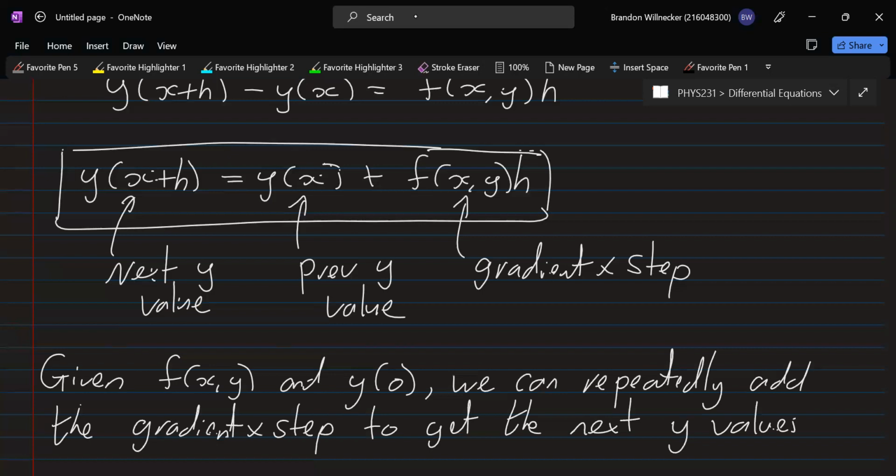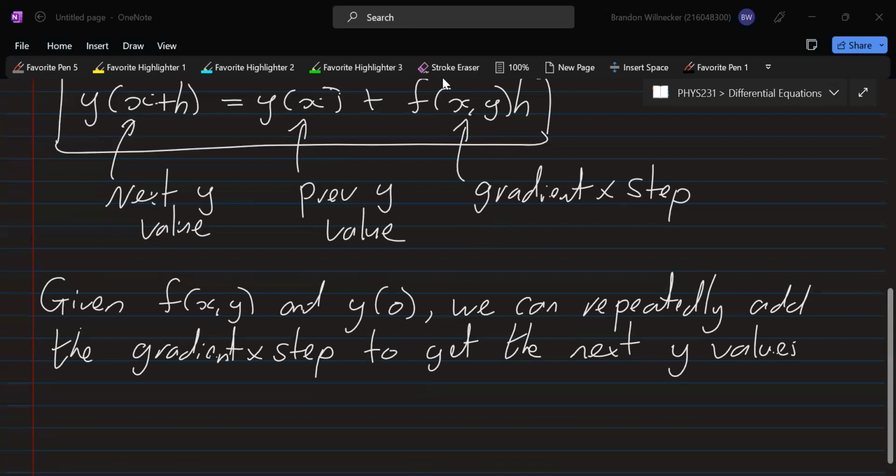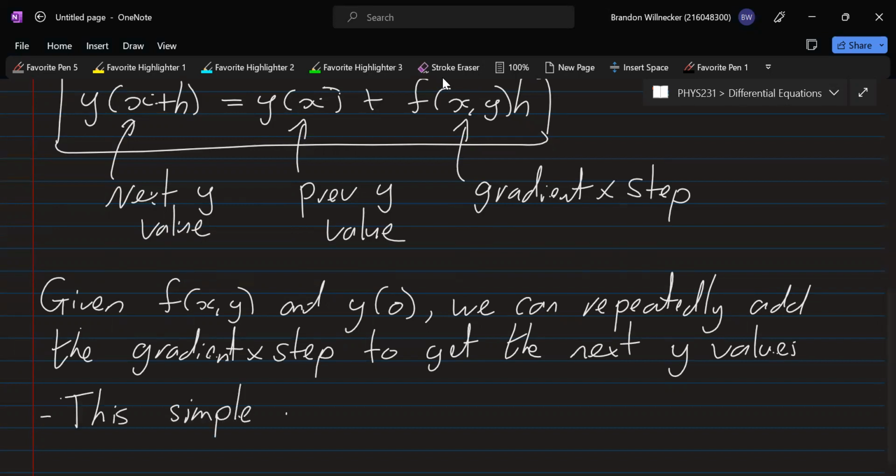Then we just repeat this procedure, and we can go for as long as we need to. This very simple approach is called the Euler method for solving differential equations.